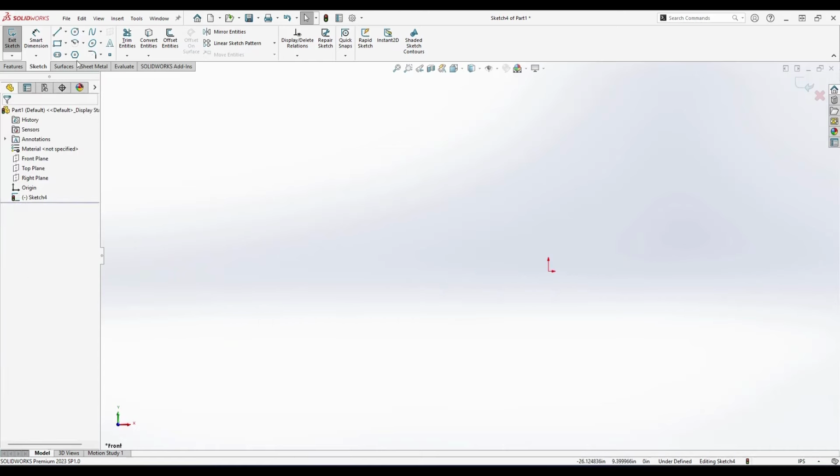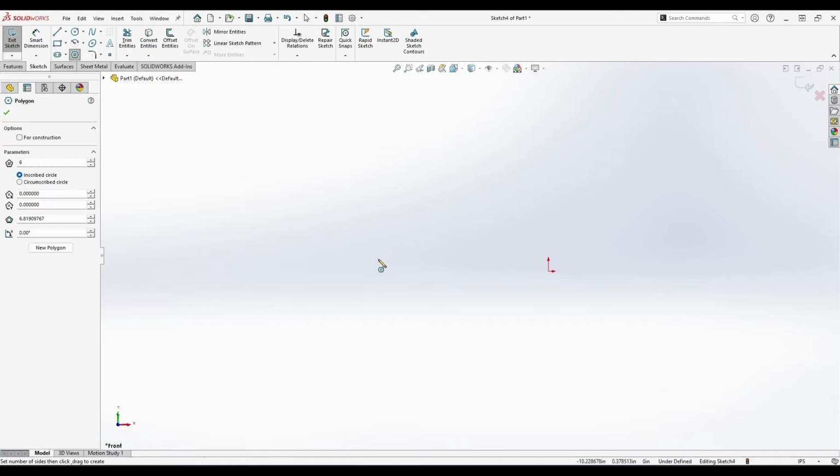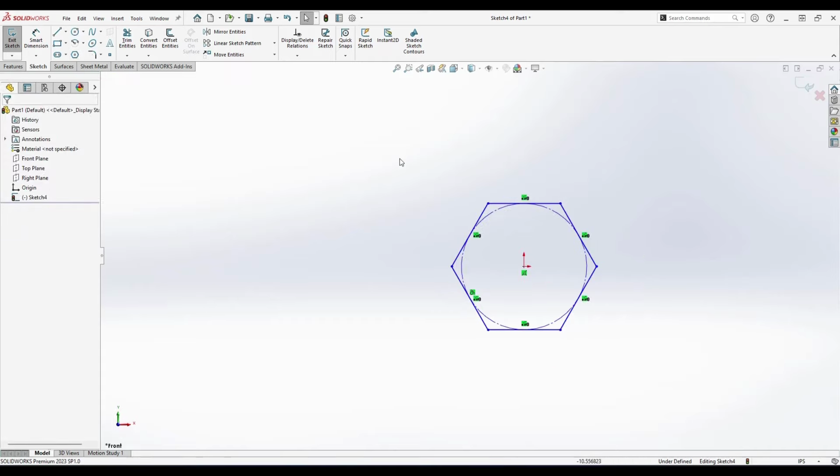Okay. Now we can see here there is a polygon. A polygon is a closed profile having more than 4 edges. Suppose you want 5 edges, you can just enter it here. Suppose you want 5 or 6 or 7, whatever it is, you can define it here. Now I'm going to define it as 6, and this is going to be my center line, and you can see we are able to define this particular polygon. This is how we can create all these curves and lines.